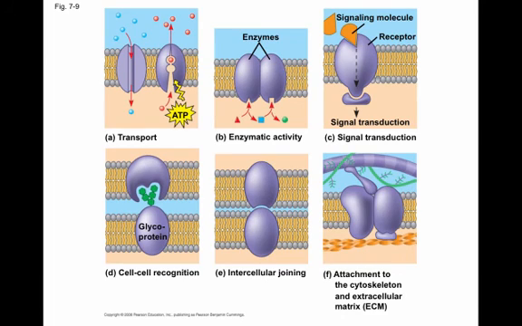And so here we see the different jobs: transporting materials across the cell, converting products to reactants in enzymatic activity, being a signal transduction molecule, right, receiving the signal on one side of the membrane and then sending the signal on into the cell. Then you can see cell-cell recognition. You have one protein that might have an attachment, maybe a carbohydrate that is then recognized by another protein on another cell, or maybe they're used as joints holding the cells together, or as attachment points holding the cell to the ECM and the cytoskeleton.